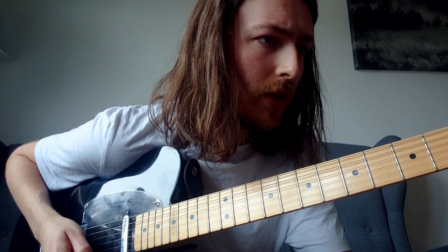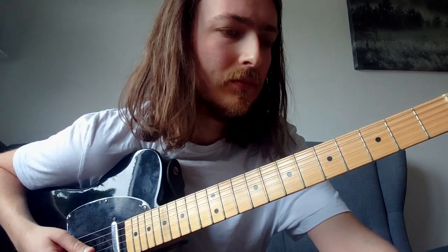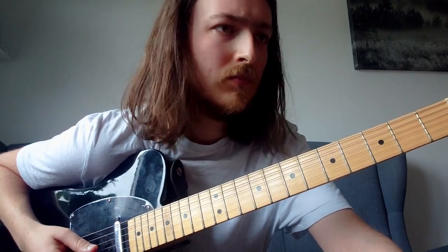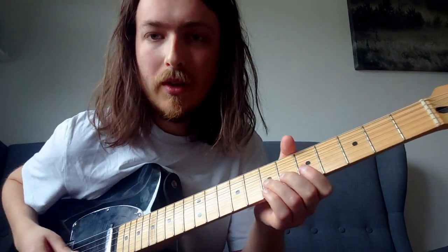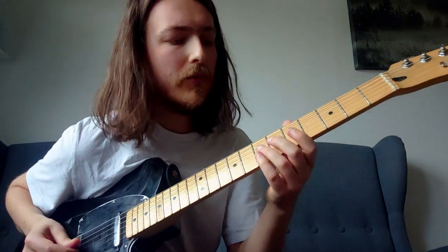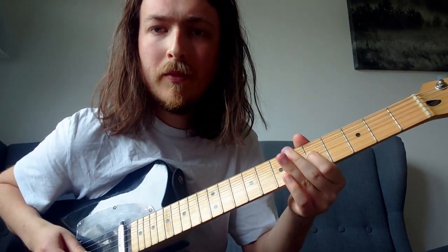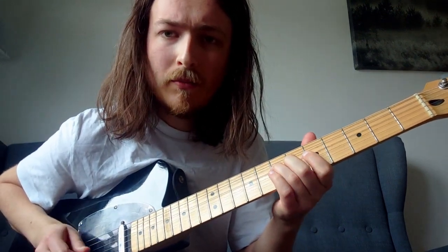Let's see if there's a couple of licks here towards the end of the song. Forever we'll stay. Is the A minor pentatonic shape here, fifth fret. So it's like that, and that is fifth to seventh fret on the D string.